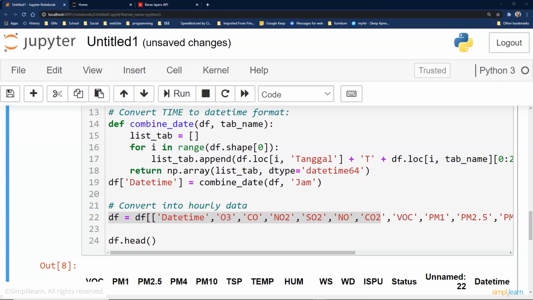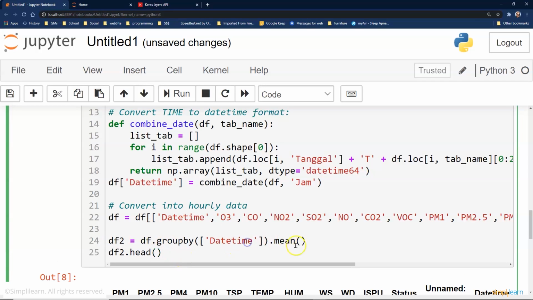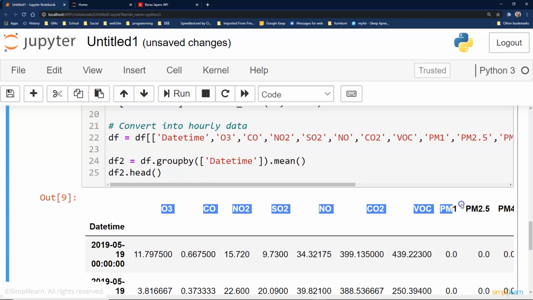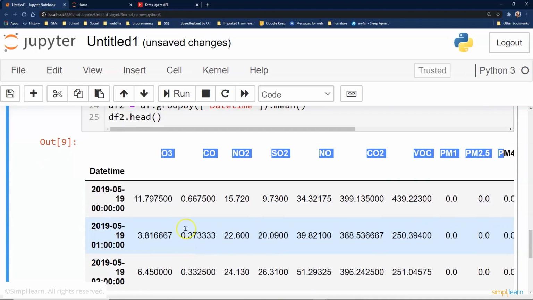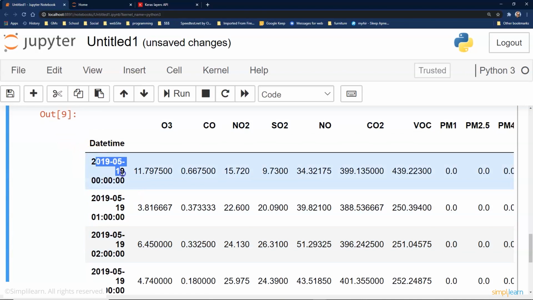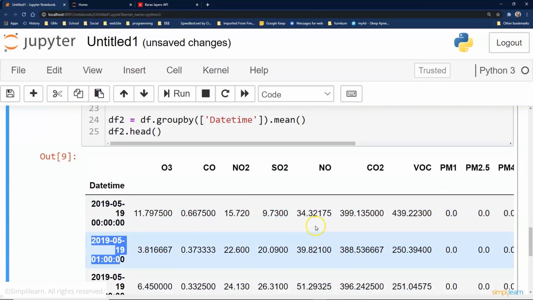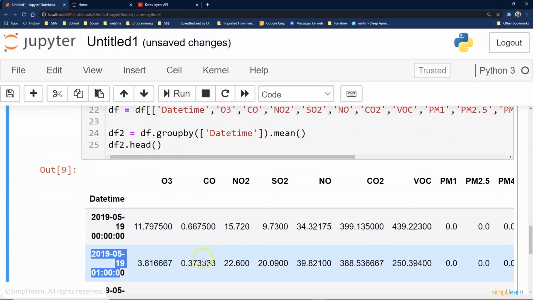Then we'll create a second data frame here. Let me just get rid of the df head. For df2, we're going to group by date time and look at the mean value, and then print that out so you can see what we're talking about. We have now reorganized this, so we put in date time, and now this is in the same order as it was before. You'll see the date time now has our 00, same date, 1, 2, 3, and so on. It's grouped the data together so that it's a lot more manageable, in the format we want, and in the right sequential order.